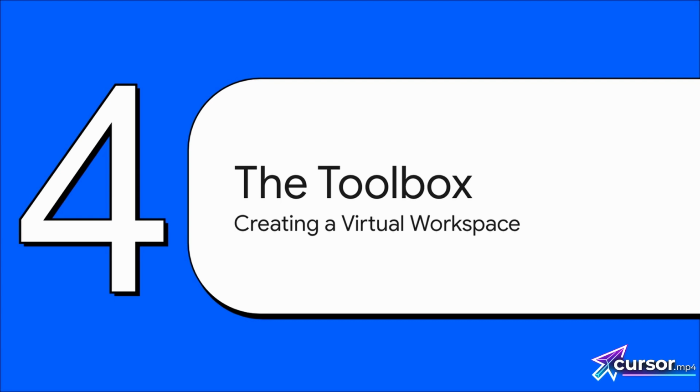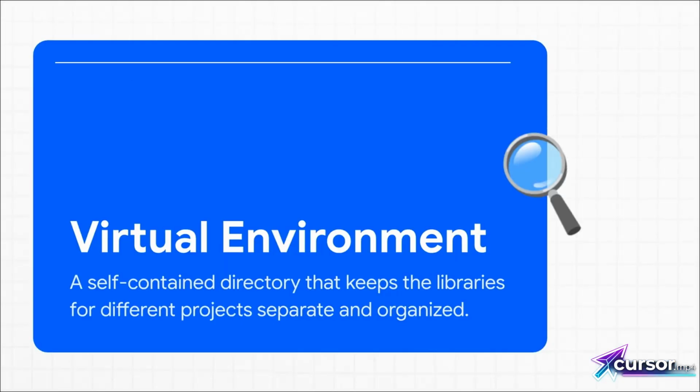Okay, next up is something that's a really good habit to get into right from the start: keeping your projects organized. To do that, we're going to create a dedicated little toolbox for our project. It's called a virtual environment. So what is that? Well, think of it like this. Imagine one project needs a specific tool, but another project needs a different version of that same tool. If you just install them both on your computer, they're going to clash. It's a mess that developers call dependency hell. A virtual environment is like giving each project its own separate, clean toolbox. Nothing gets mixed up. It keeps everything isolated and tidy.